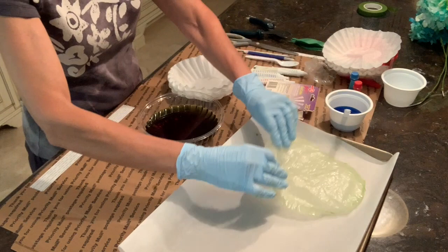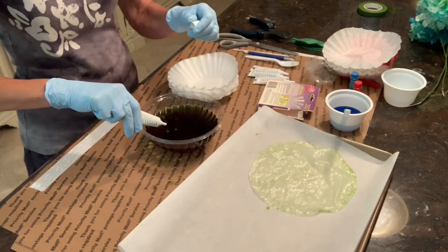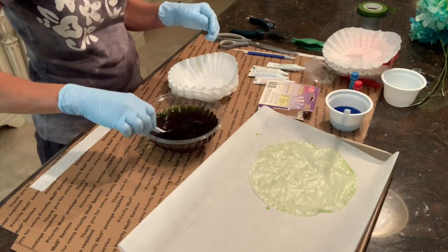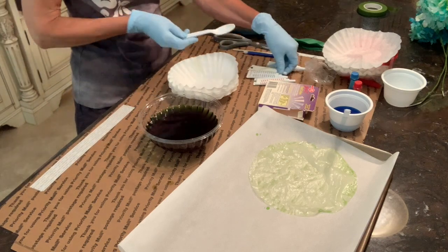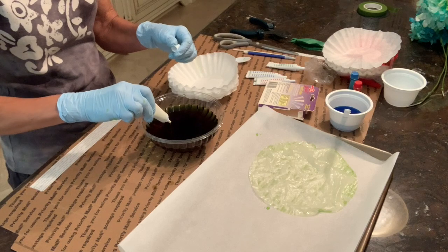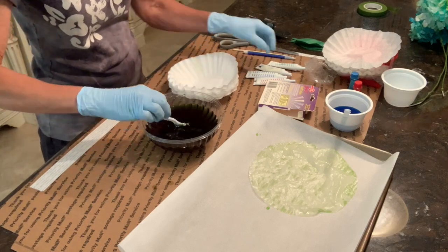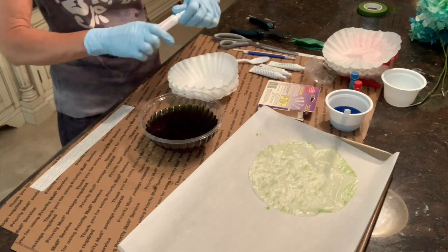Now this one came out a little light, so I think I want to add a little bit more green to it. I wanted to make it a little darker green. Yeah, that's perfect. And of course, if I added the green, I have to add more yellow. And let's see how that comes out. Yeah, a little bit more of the red, and I think that will do it.